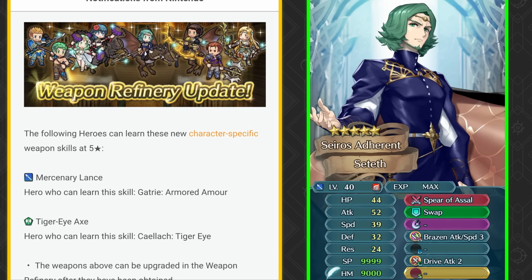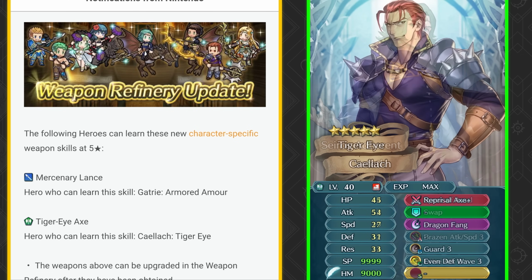So I could see him function as a supportive Lance Flyer, and recently they have definitely not missed with Gall and Ashnard with their Weapon Refine. So I hope that he can also get a really solid supportive Weapon Refine that can make him unique. And then we have got a Refine for Caellach.